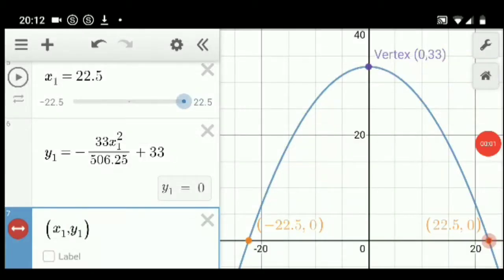Here's that equation plugged into Desmos, and I'll now animate the ball on the equation. We'll come back to how to build that equation later, but you can see that my ball bounces from one root at negative 22.5 up to the vertex at 0, 33 down to the right root at 22.5.